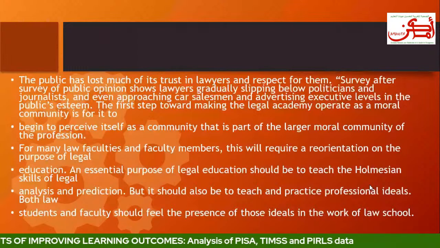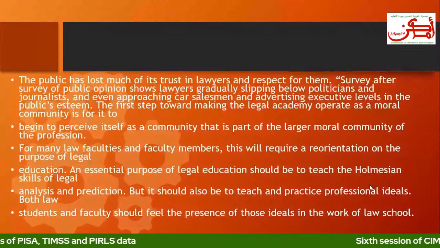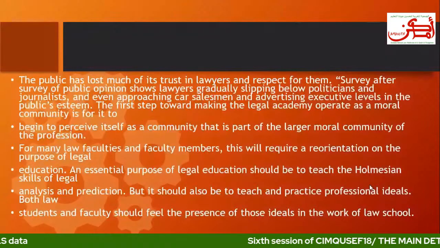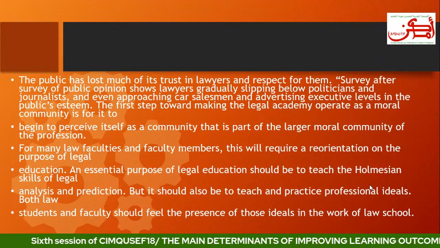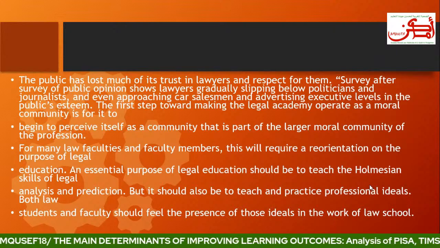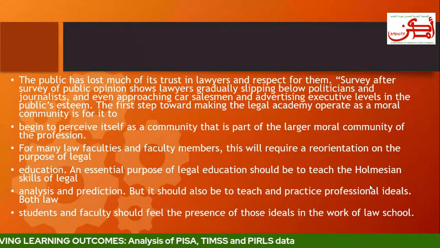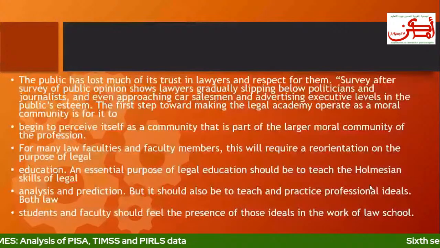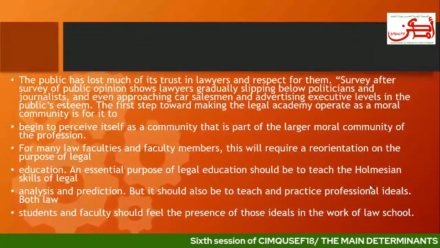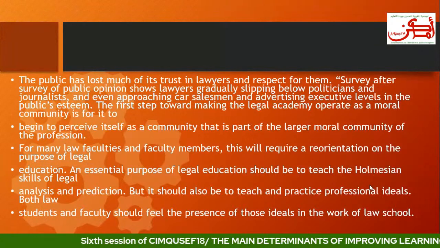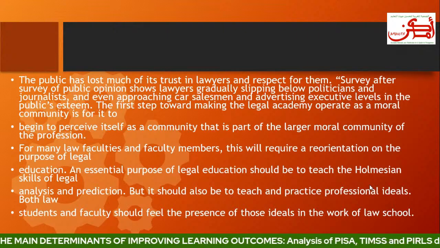The first step towards making the legal academy operate as a moral community is for it to begin to perceive itself as a community that is part of the larger moral community of the profession. For many law faculties and faculty members, this will require a reorientation on the purpose of legal education. An essential purpose of legal education should be to teach the whole mission skills of legal analysis and prediction, but it should also be to teach and practice professional ideals. Students and faculty should feel the presence of those ideals in the work of law school.